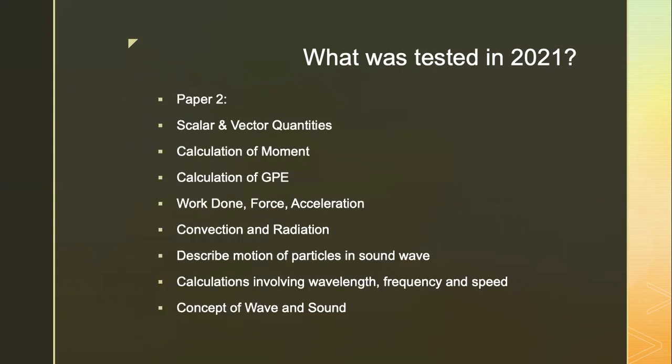Now let's look at paper two. There were some similarities between the combined science and the pure science, surprisingly. So my senior teacher always said that to me, if you want to predict what may come up for the pure syllabus and the combined, look at the N-level. And N-level paper was held earlier. So using that, they can kind of predict what are the possible questions, which is very true.